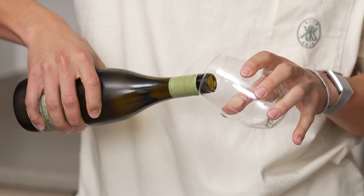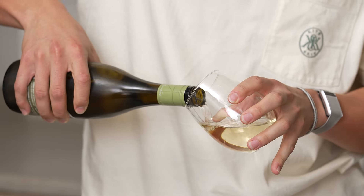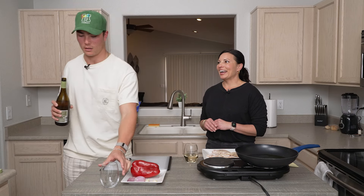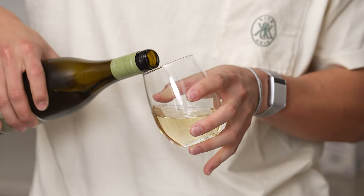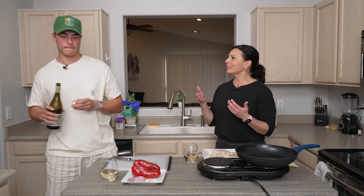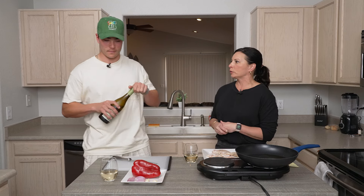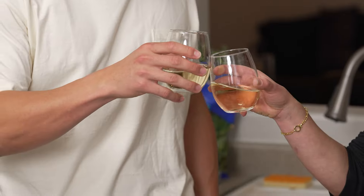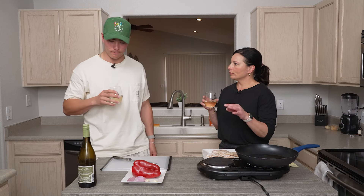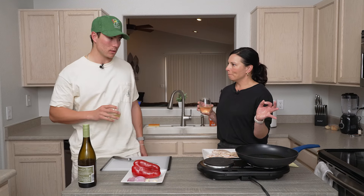Do you know how to use a corkscrew? I want to say yes, and then I'm going to be put on camera and get it wrong, so I'll say no. It's all just in theory right now because all you have to do is twist that off. I will point out you grew up in California — I feel like wine is kind of part of that a little bit. My family doesn't drink a whole lot of wine. My mom does a little bit, but I don't know a whole lot. So I'm learning as I go. Maybe I'll take a little wine knowledge out of this too. Cheers. I like it — should be a little crisp, clean, smooth. Perfect.